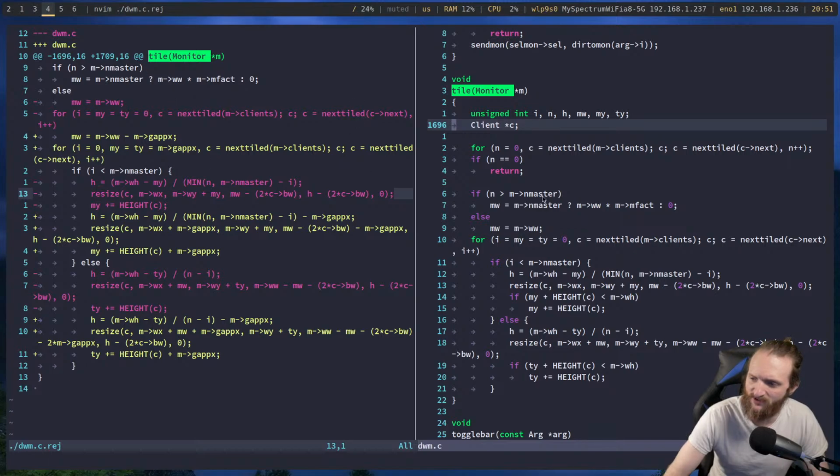I need to remove one of these if statements right here. Remove this one. I think it's this one.